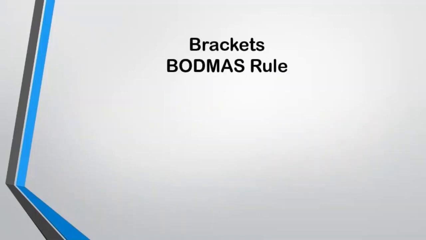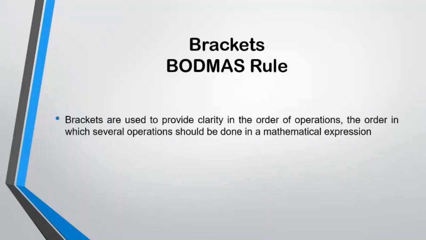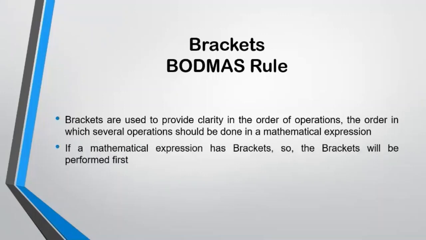Now we will learn about brackets, the BODMAS rule. Brackets are used to provide clarity in the order of operations, the order in which several different operations should be done in a mathematical expression. If a mathematical expression has brackets, so the brackets will be performed first. Now, if you guys are thinking, in the ODMAS rule, you said that OF should be performed first, and now in the BODMAS rule, you're saying B should be performed first. So let me explain to you guys.